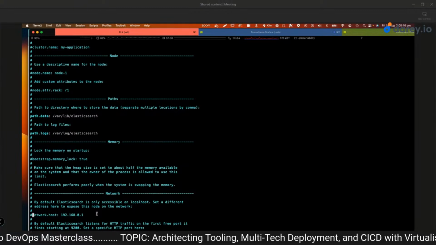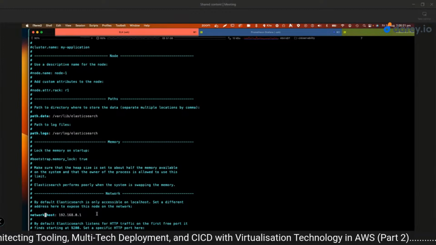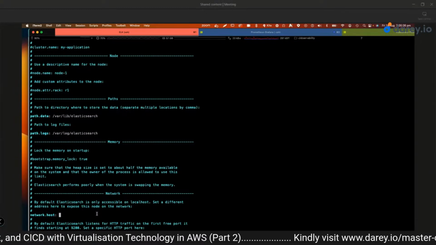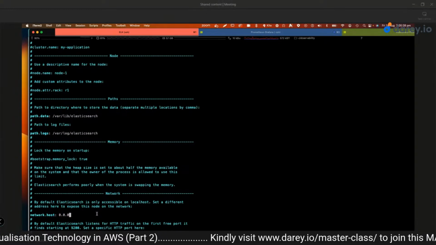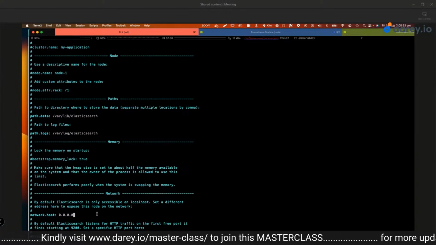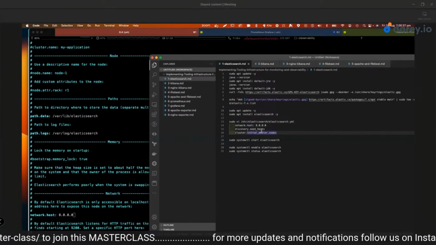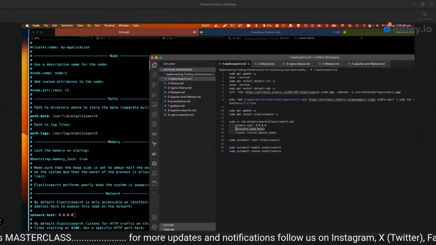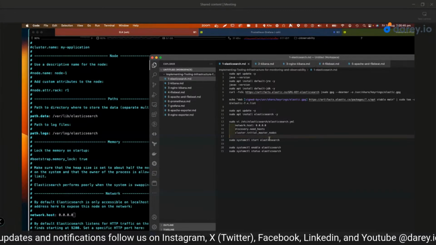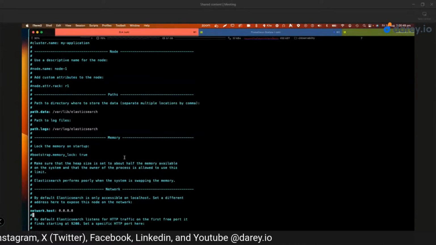And what I want to do is to uncomment this and then put in 0.0.0.0. The reason I want to do this is so that we can connect to these from another computer. There are other configurations, for example, the discovery.seed_hosts and the cluster.initial_master_nodes. So you can actually configure multiple nodes as the master.